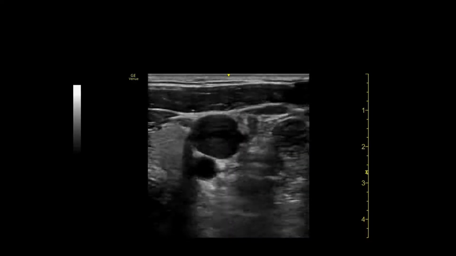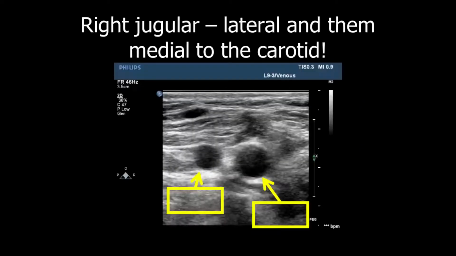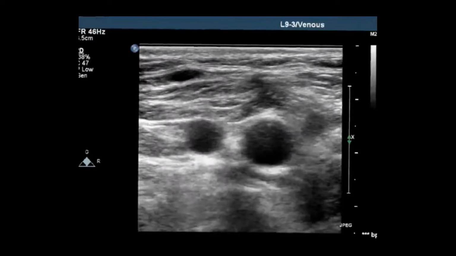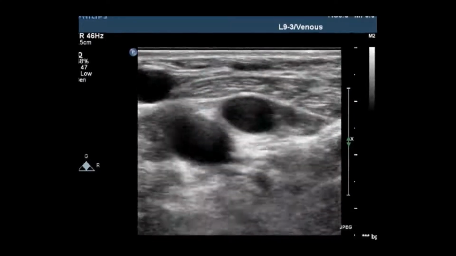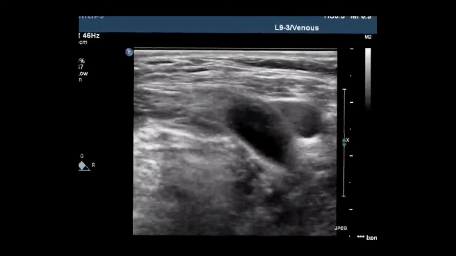And you can see the thyroid on the left, and then the trachea. So the relationship of both changes. This is an interesting case: the right jugular is to the left and the carotid is to the right. And we're going to move from the jaw down to the base of the neck. We're going to compress first to show that that's a vein. And as we move down, you see how the jugular vein goes in front of the artery and then lateral, and then again in front of the carotid artery.